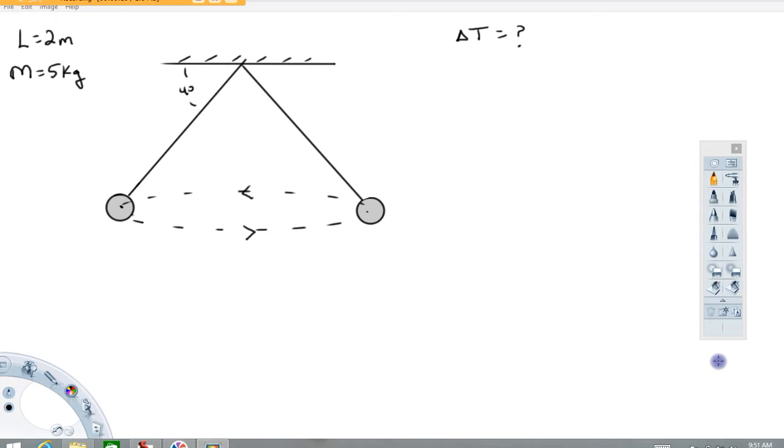So what we're looking at here, we've got this five kilogram object attached to this two meter string, and it's going in a circle. It's important to know that this is a horizontal circle, so the height of this object is not changing. And it's going in a circle in such a way that we've got a 40-degree angle with the horizontal.